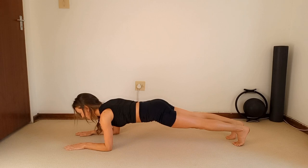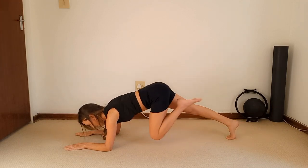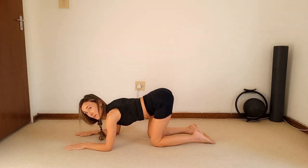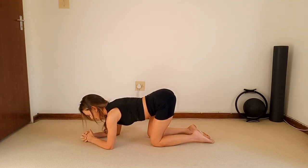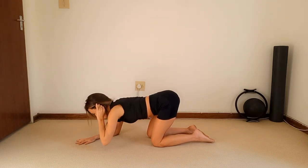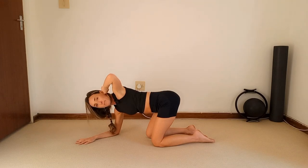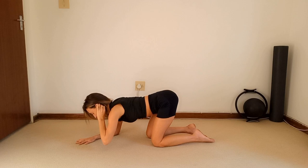Place the toes down and step it into your plank. Lock your shoulders, brace your core for ten — nine, eight, seven, six, five, four, three, two, one — release. Bring the knees in, don't come out of this position, but bring your hands together. Lock your shoulders down, take your left hand behind your left ear and just open it up, stretching the shoulders — tap it down for one, open it up, two, open it up.